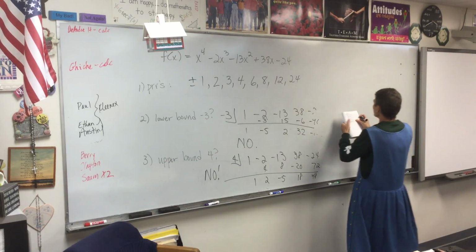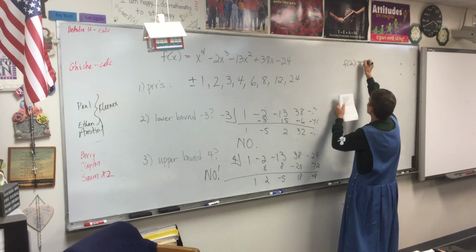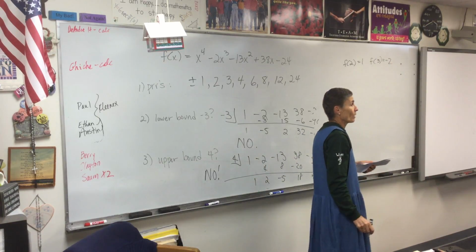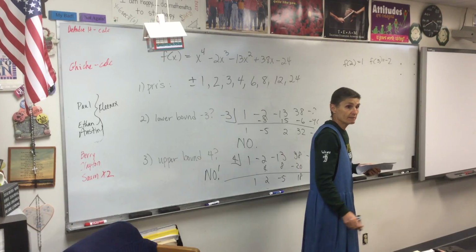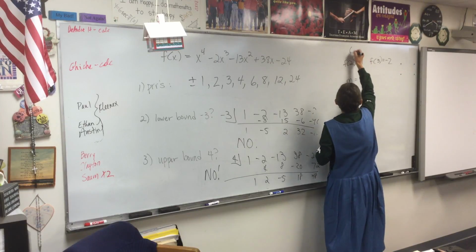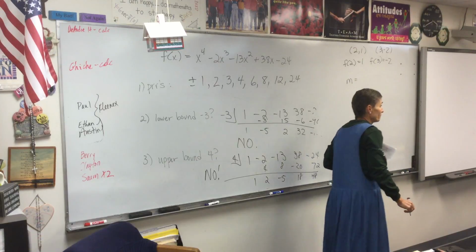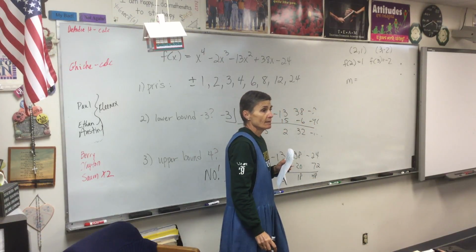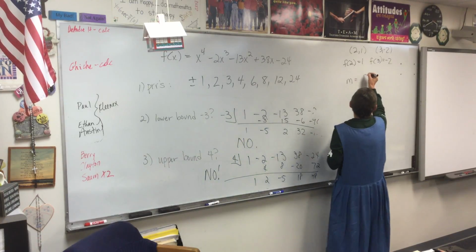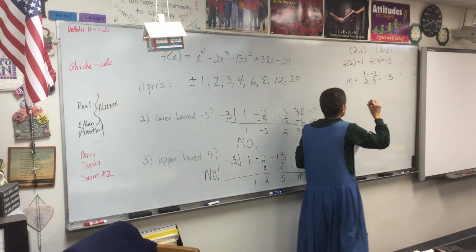It says, write the equation of the linear function where f of 2 is 1 and f of 3 is -2. So, what does that mean? Write the equation of the line. What does this mean? 2, 1 and 3, -2. Remember, the function notation is just a fancy way of writing an ordered pair. So our slope is 1 minus -2 over 2 minus 3. I got -3. Did I do that right?